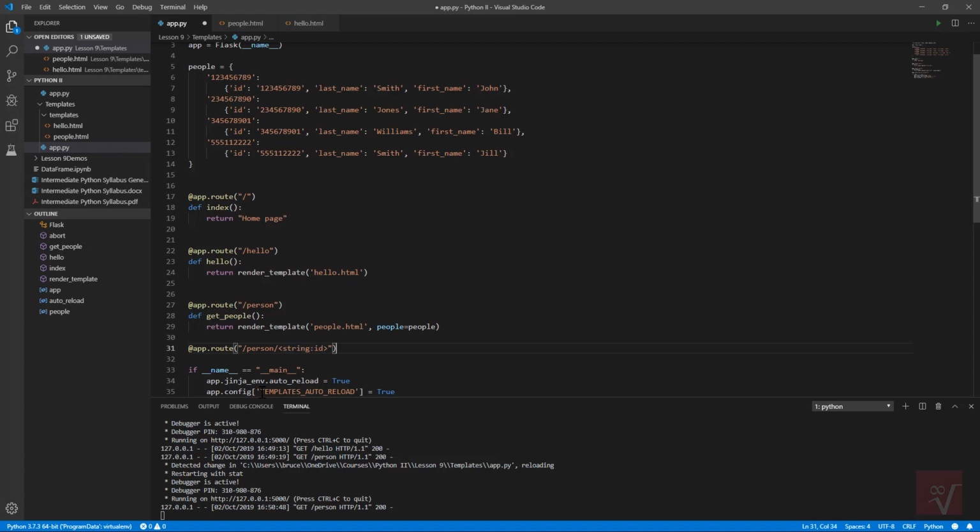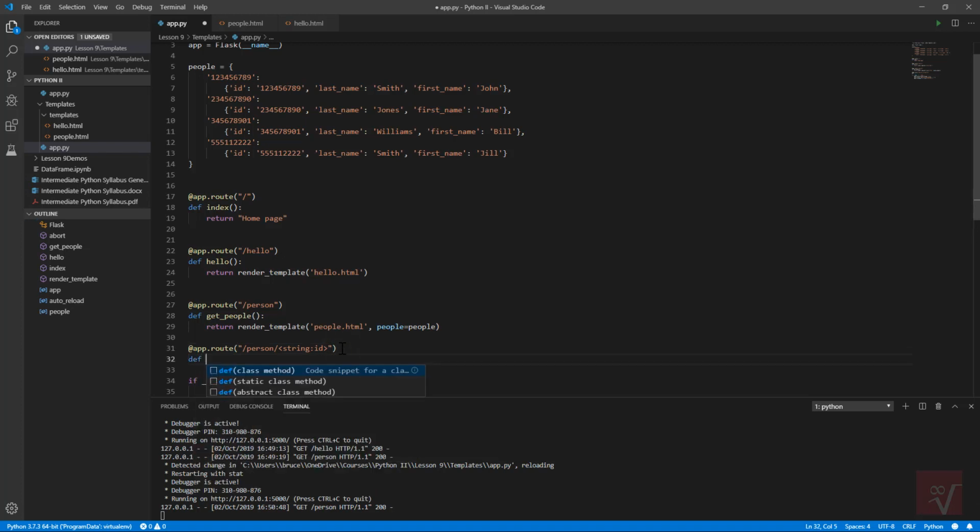And that will be used as another parameter on the URL. So it'll be the base address, which is 127.0.0.1/5000, because that's our port number, /person/ whatever ID we decide to give it.